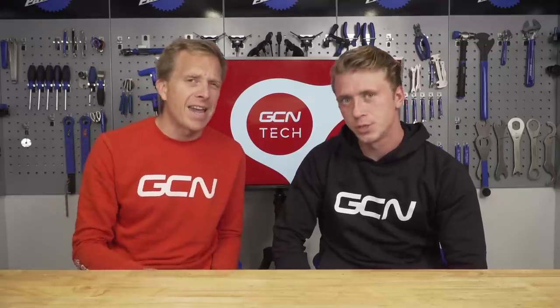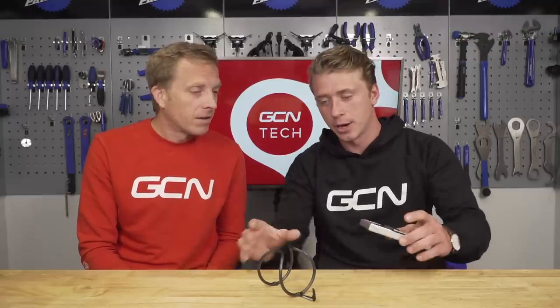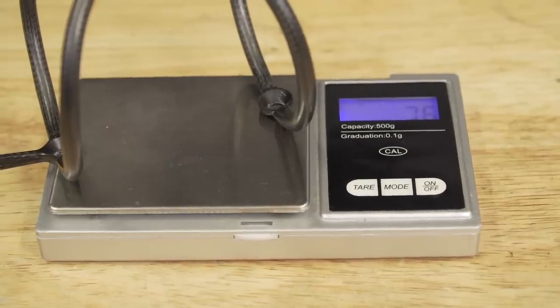Final bit of tech this week. Last week Ollie and I were talking about lightweight bikes, and I've put my hand in my wallet — I bought myself some bike porn. Check out this bottle cage. Look at it — minimalistic, there's not much to it. Feel how light it is. That is ridiculous — this is crazy light. Just 7.6 grams, what I weighed it in at. Let's get the scales up — let's put it on then. Seven — 7.6 grams. There we have it. If we have that presenter challenge for the lightest bike, that is the one I'm going to use. I'm probably just going to keep my bottle empty.